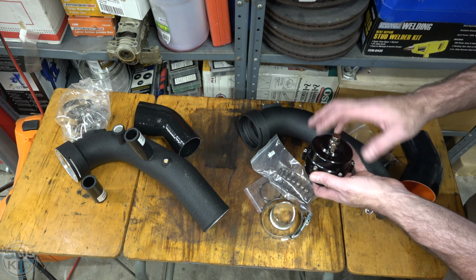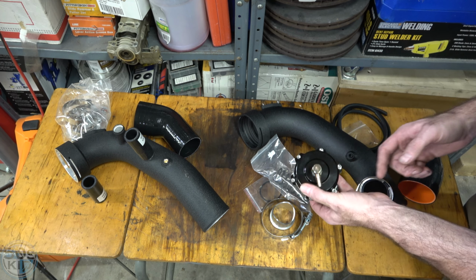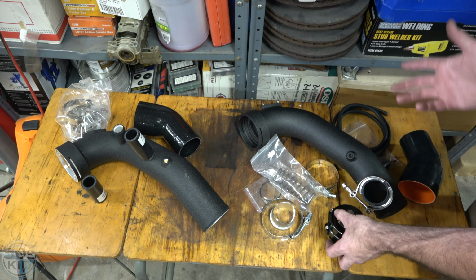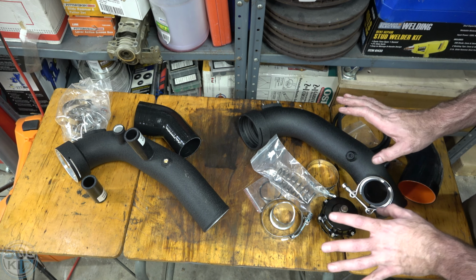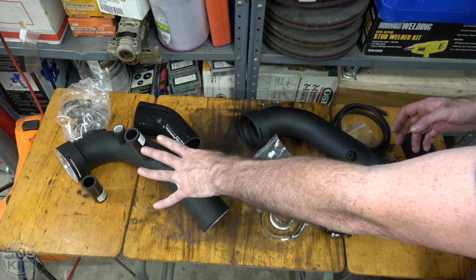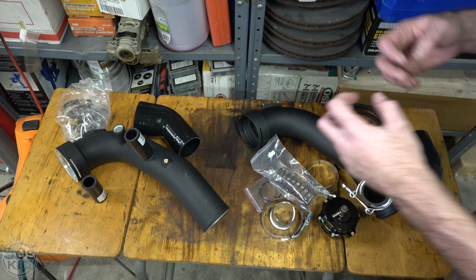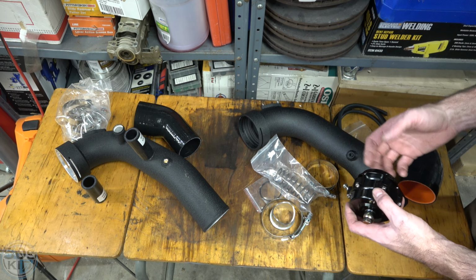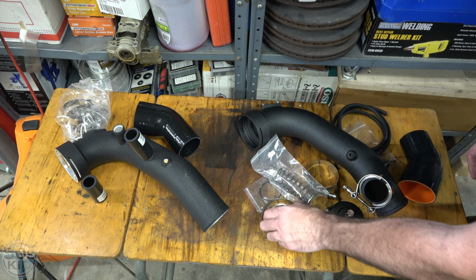I like this. This is at least honest. It's not trying to claim it's a Tial blow-off valve. There's no writing on it, but I've heard that these aftermarket ones work just fine, and I really don't care all that much. So yeah, these are the two options, and the basic difference is this is a more stealth setup. If you keep your stock diverter valves, you're really not going to hear them open and close. This is venting to atmosphere. This one's going to cause that sound when you let off the throttle, which is fun.